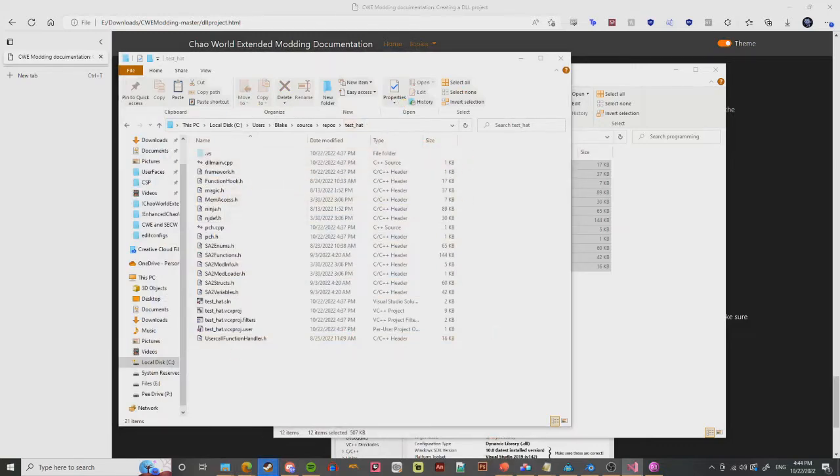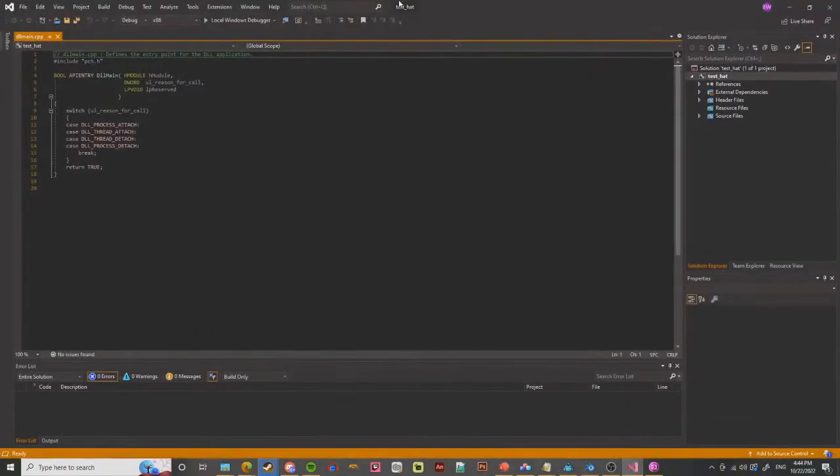wherever you decided to have it put. Alright, so after you've done that, we're going to pull up Visual Studio Code, open up your project, and then we're going to click Build. Let's actually go on to Release. I'm going to click Build. This part doesn't matter, by the way, whichever one you do. It's just whatever you want to put in.